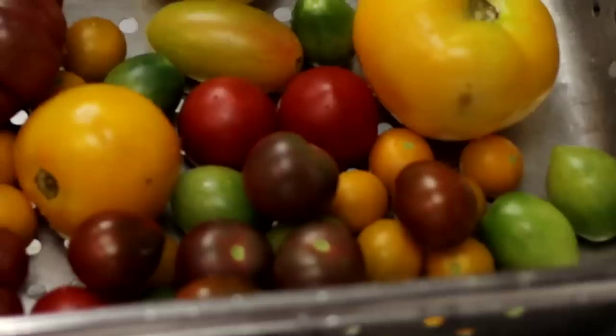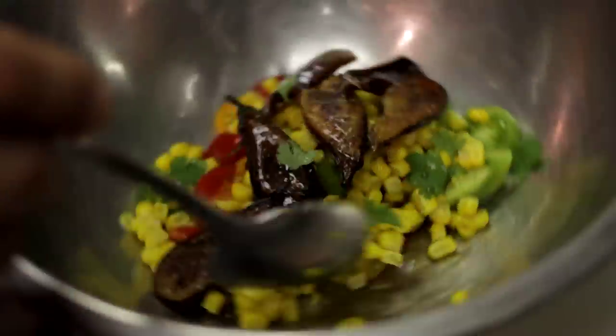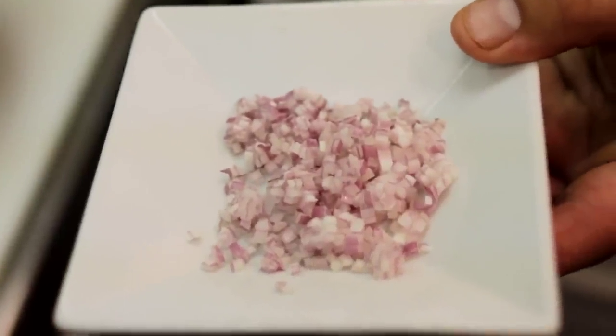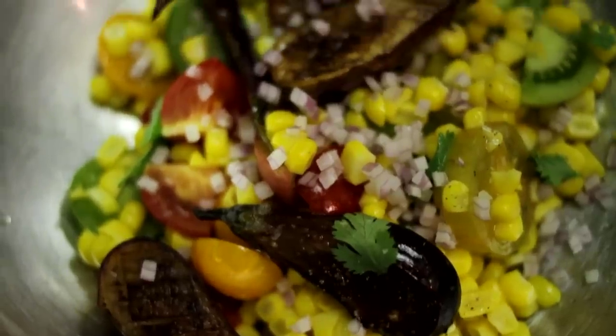Cherry heirlooms. And we're gonna add our fairy tale eggplant. Extra virgin. Very, very lightly, just get a little of the flavors moving. But again, not to beat it up too much, because I want fresh shallots, very, very finely diced. And that's it, that's your salsa.